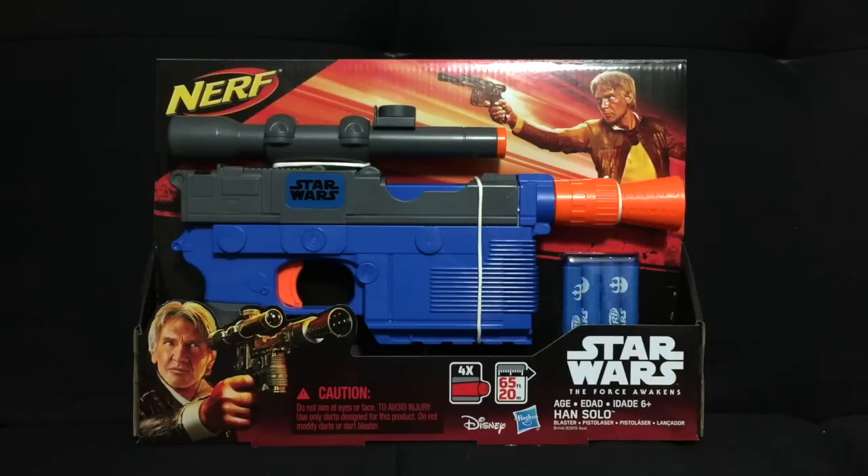Obviously these colors are not accurate to the movie, but as far as the sculpt of the weapon most of it is accurate. I'll tell you guys what things aren't accurate, but it looks like a lot of fun. I'll show you guys how it looks in my hand to see if it would be good for you or might be a little bit too big for the kids out there. I think it might be a little bit too big, but for adults this might actually be in scale. So anyway let's finally unbox this thing and take a look at this product.